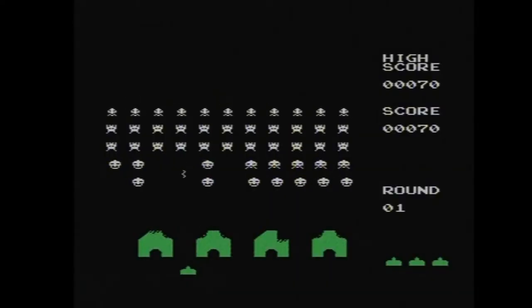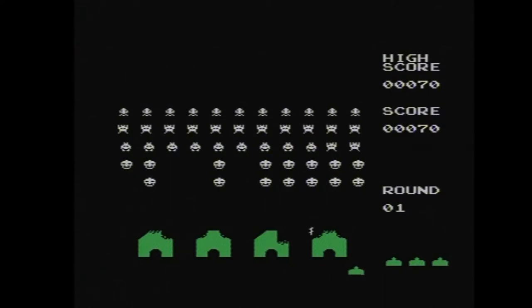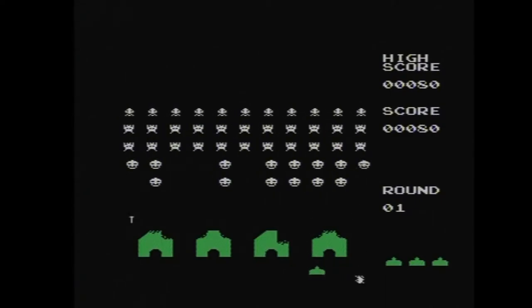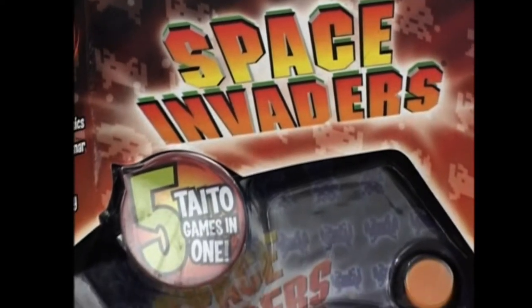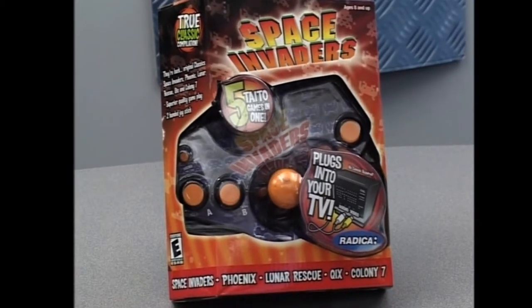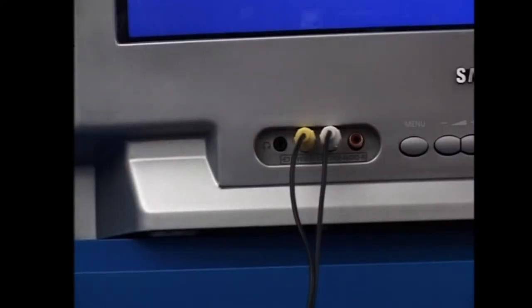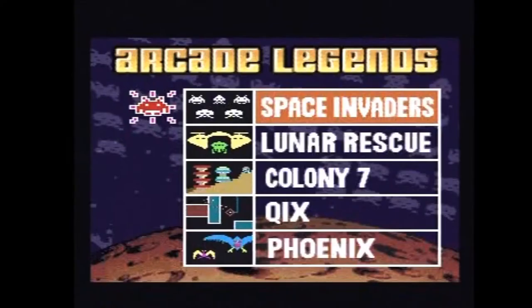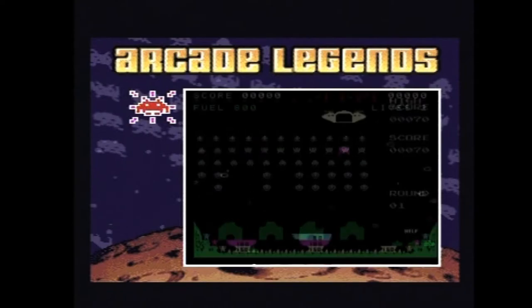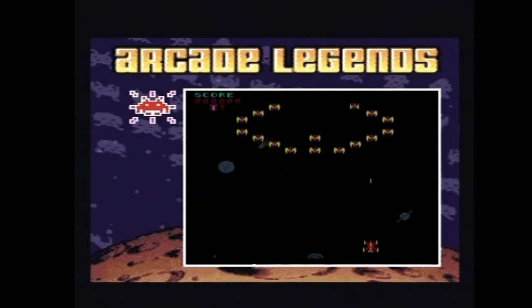It's the most important game in arcade history. Space Invaders thrilled a generation, and now it's back to thrill once more. The Taito Space Invaders Retro Arcade Stick features five classic Taito games. It plugs straight into your television or video recorder. No console is required, as all the games are stored in your arcade-style joystick unit. And make no mistake, these are not retro-style games. This is the real thing, the original arcade games in a stick.